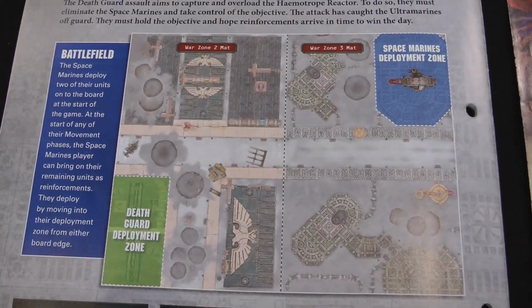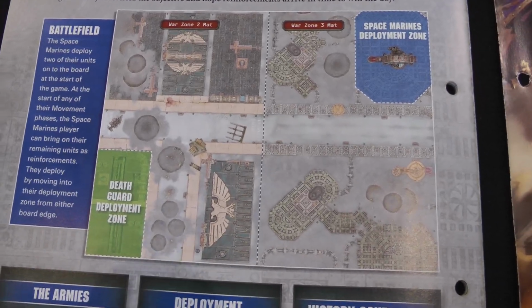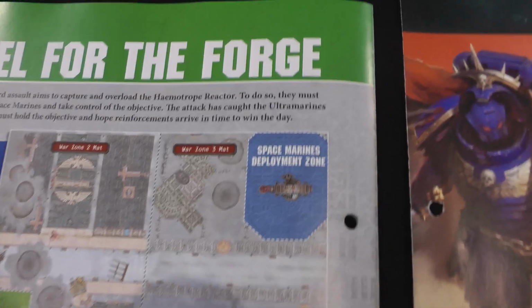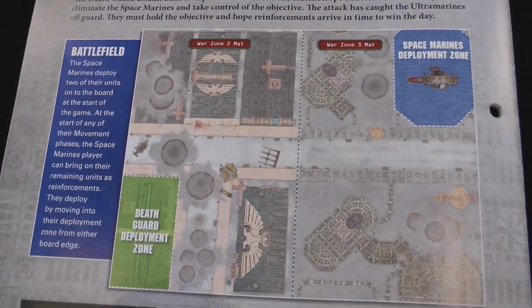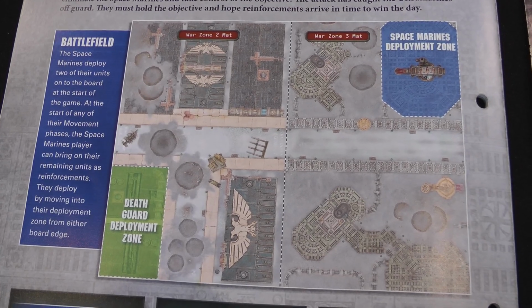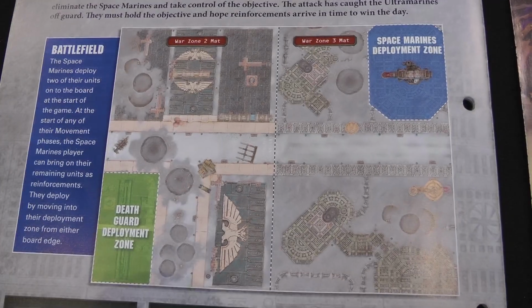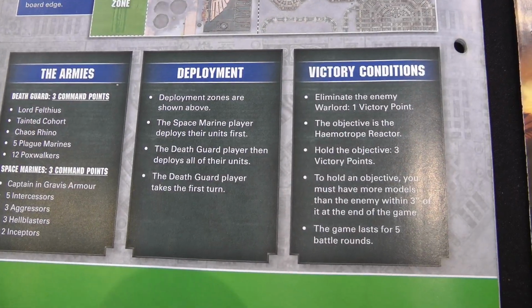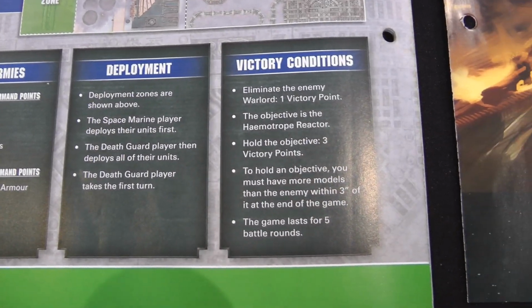And then in the mission itself, there's the board set up, so the Death Guard deploy all the way down here in the city zone, and the Space Marines deploy in the opposite corner of the board around the Haemotrope Reactor, or at least that's their deployment zone. They don't all start on the board. Yes, so the Space Marines begin with 2 units on the board, and then they may move on a single unit at the start of their movement phase by moving into the deployment zone from either of the board edges. So the Space Marines deploy their 2 units first, then the Death Guard player deploys all of their units, and the Death Guard player gets to go first.